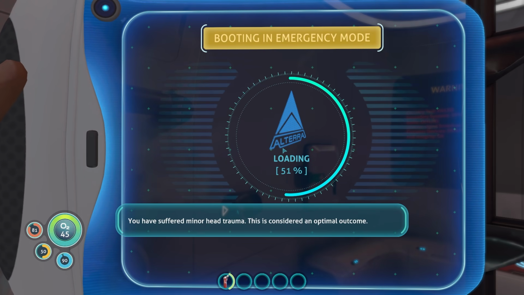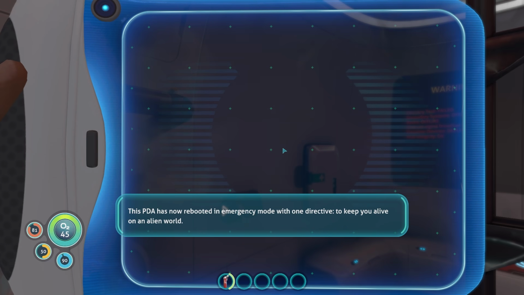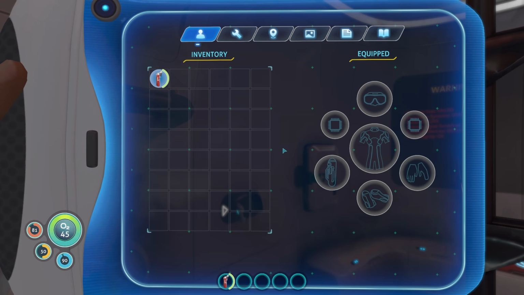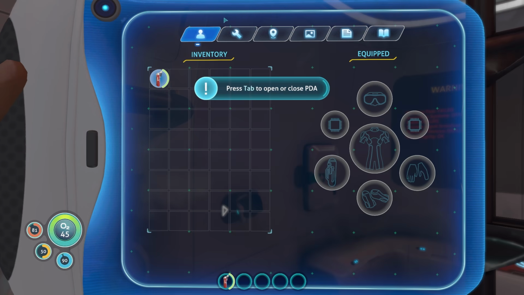Grab the fire extinguisher, hold right click to put this out. First lesson of survival. Fire hurts. You have suffered minor head trauma. This is considered an optimal outcome. This PDA has now rebooted in emergency mode with one directive: to keep you alive on an alien world. Please refer to the databank for detailed survival advice. Good luck.